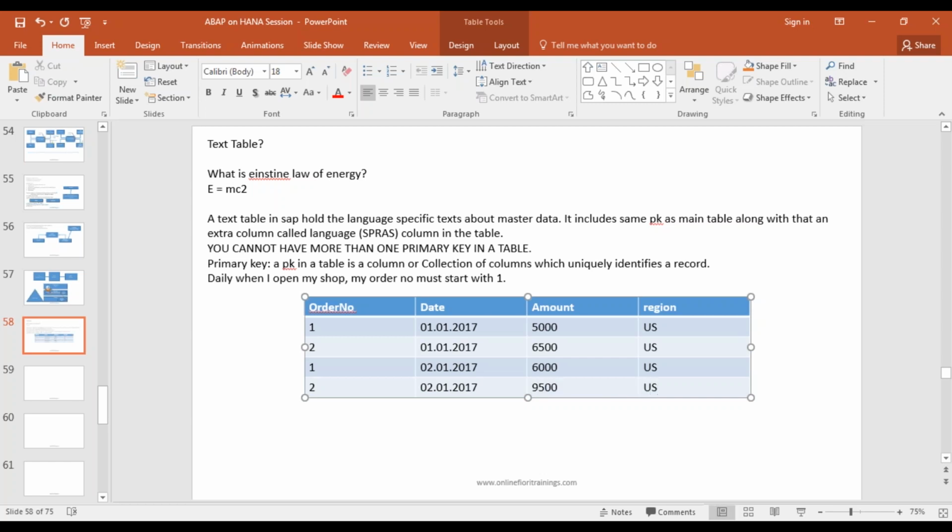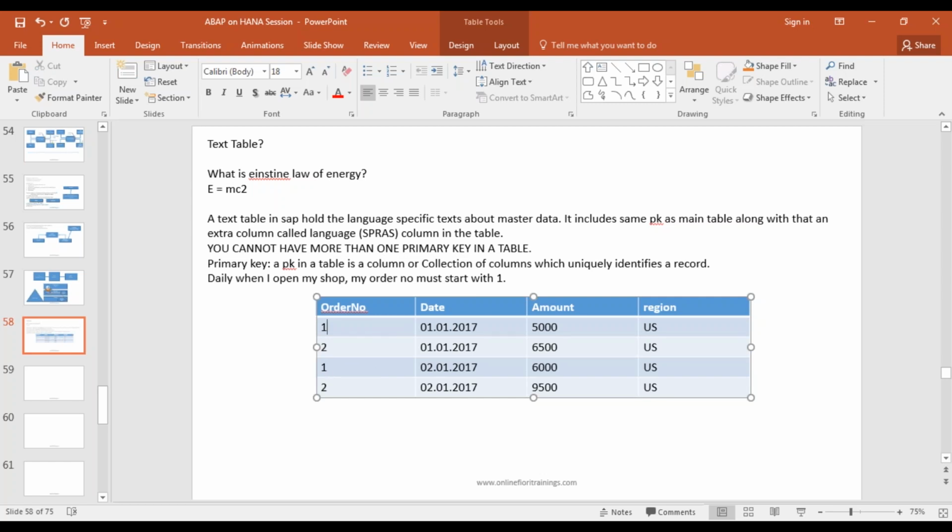Now can you uniquely identify one record based on order number? If you say yes, then you see here this record is also order number 1 and this record is also order number 1. Which one will you say? How do you uniquely identify the record between these two?